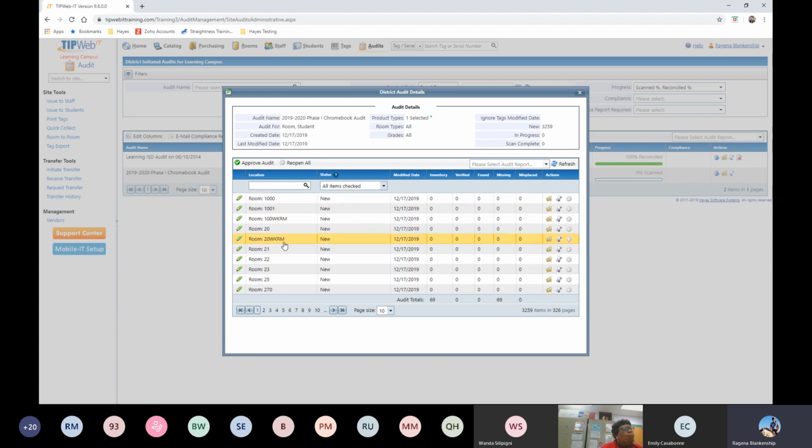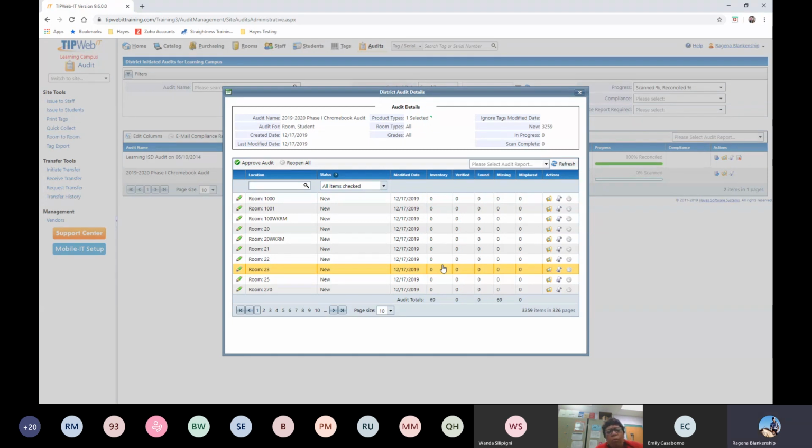As we look at this grid, we can start to see a status of our scan. As our audit totals down here, you can see that the inventory column tells us how many items were actually in that location. For all these first rooms, there were no Chromebooks expected to be there. Now, does that necessarily mean that there are no Chromebooks in those rooms?